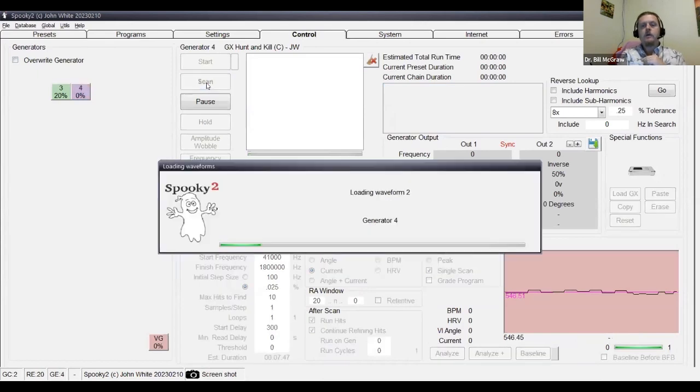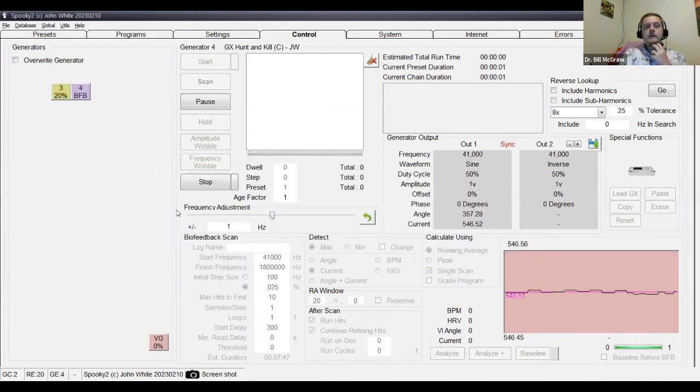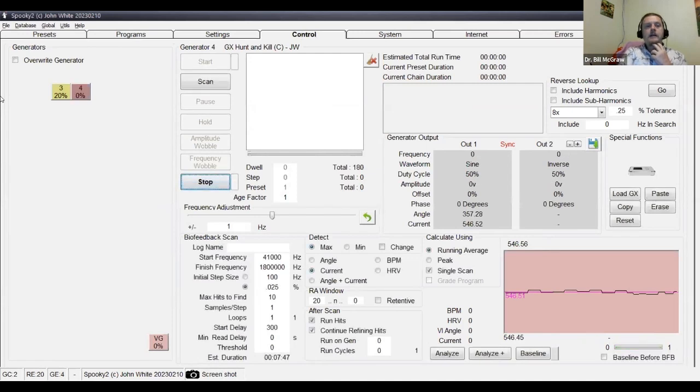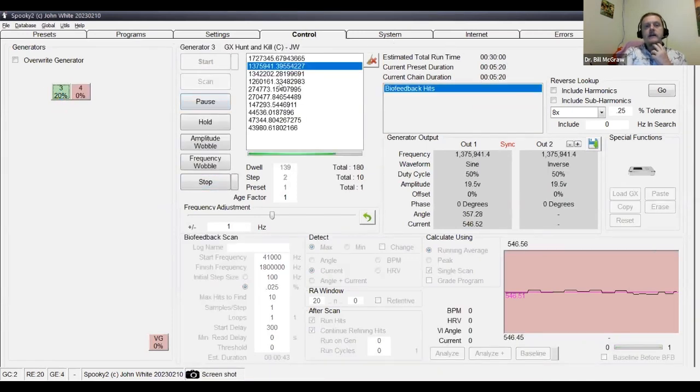That's all you do. Then you attach the two TENS pads to the left and right part of the stomach. It goes through the frequencies of 41,000 to 1.8 million hertz. When that's done, it appears like this: 10 frequencies, and then it automatically goes into the treatment phase, 3 minutes per frequency.